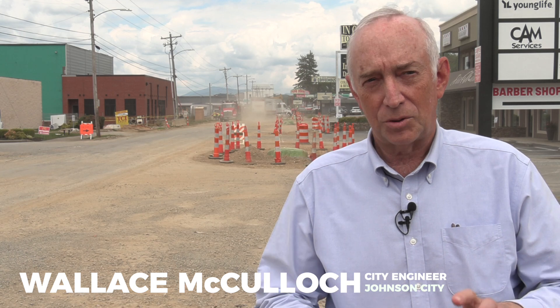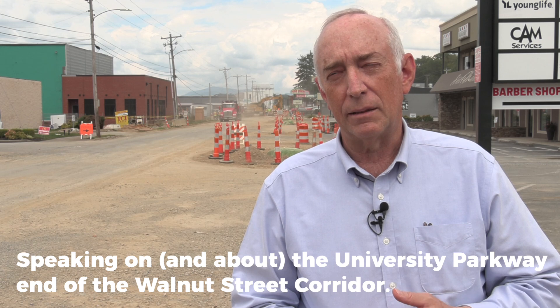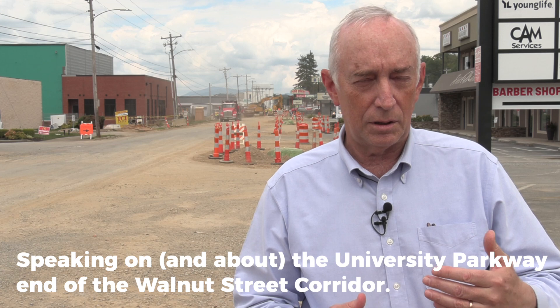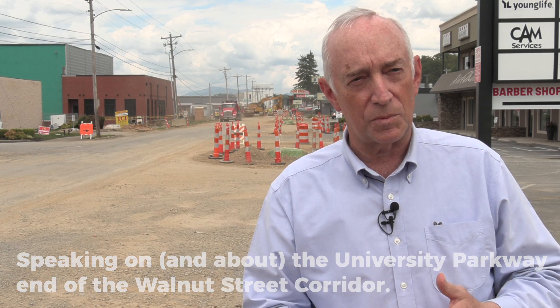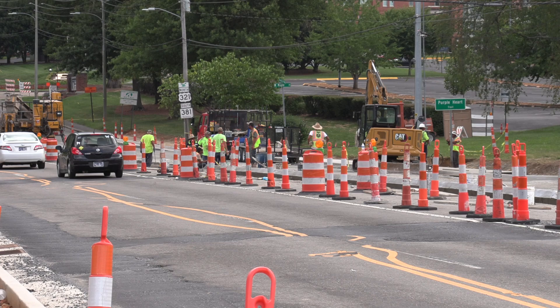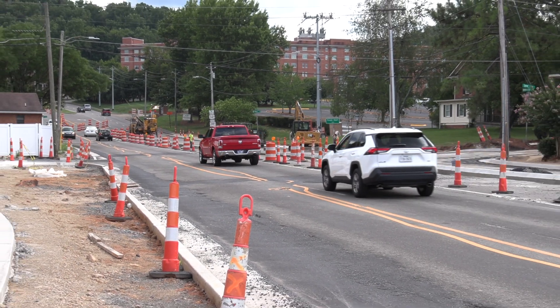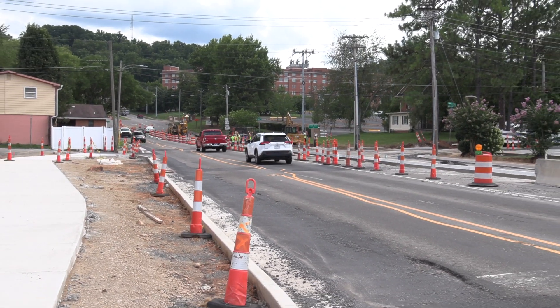For the past several months we've been on University Parkway, trying to get everything done there before school starts back. We're more or less on schedule. Next week we'll probably open up lanes in the right space where they're supposed to be, except we're going to have to close down one lane. On the southbound lane, on the west side, we'll have to push traffic over to one lane while we finish up some last-minute items over there.